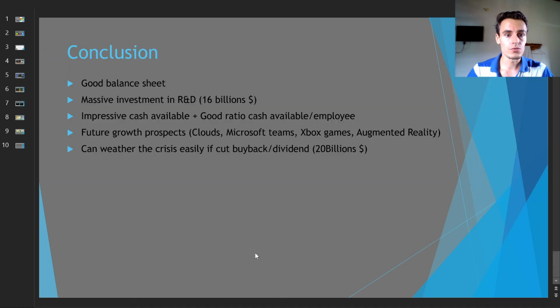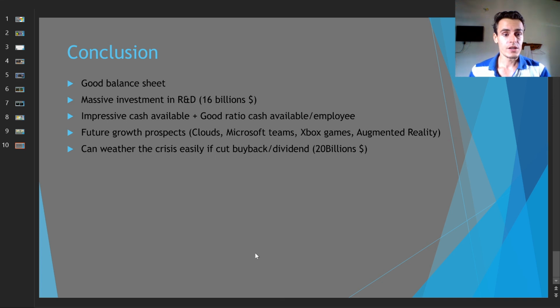Okay, so just to give my final points as a conclusion on where this company is going: the company is very, very strong in terms of balance sheet, as you could see on the ID card. They also have a very strong point, which is for me the investment into research and development, which I was mentioning was equivalent to $16 billion. This basically guarantees that you will have revenue growth over the next years, because any research and development will transfer into revenues.